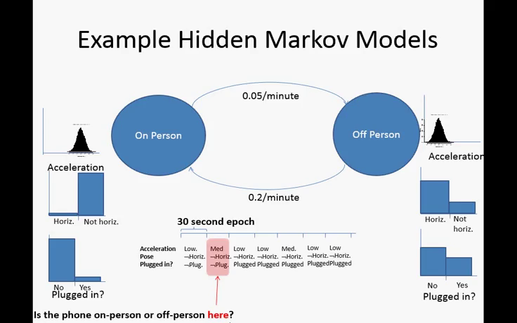And the idea here, folks, that we're going to exploit is that, look, if the phone is on person, you're going to tend to have a somewhat higher accelerometry. Why? Well, because you're moving around. You may be walking. You may be sitting. You may be biking home. In any of those cases, the phone is likely to be jiggled and jaggled a little bit.